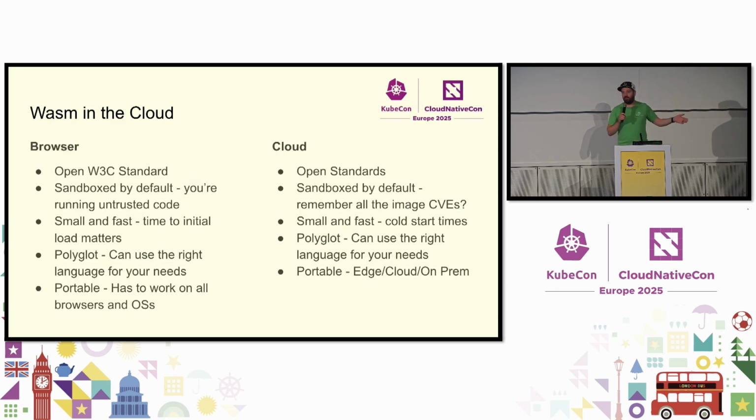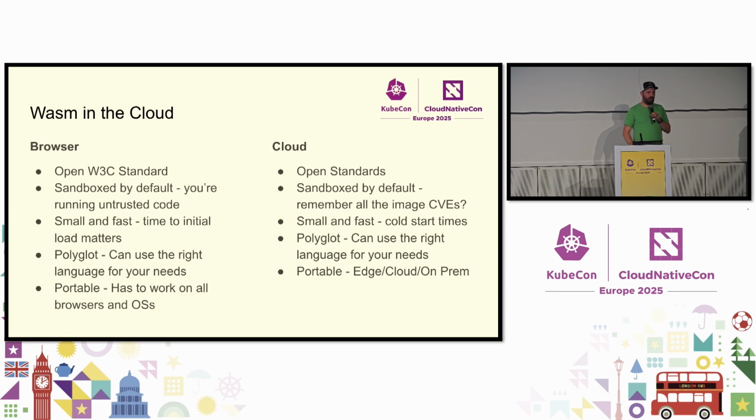Now, why do we use Wasm in the cloud? Once again, I said fire hose. Here's your fire hose. There are a bunch of reasons why we use Wasm in the cloud. If you look at why people first use it, which is why you've probably heard about it, it is very much a browser technology to start off, but it is not only for the browser. We have open standards, sandboxed, small and fast, like all those things we've talked about. You're not worrying about all the image CVEs because everything's sandboxed. You don't have a lot of dependencies contained in there. And so those are all things that we get from Wasm.